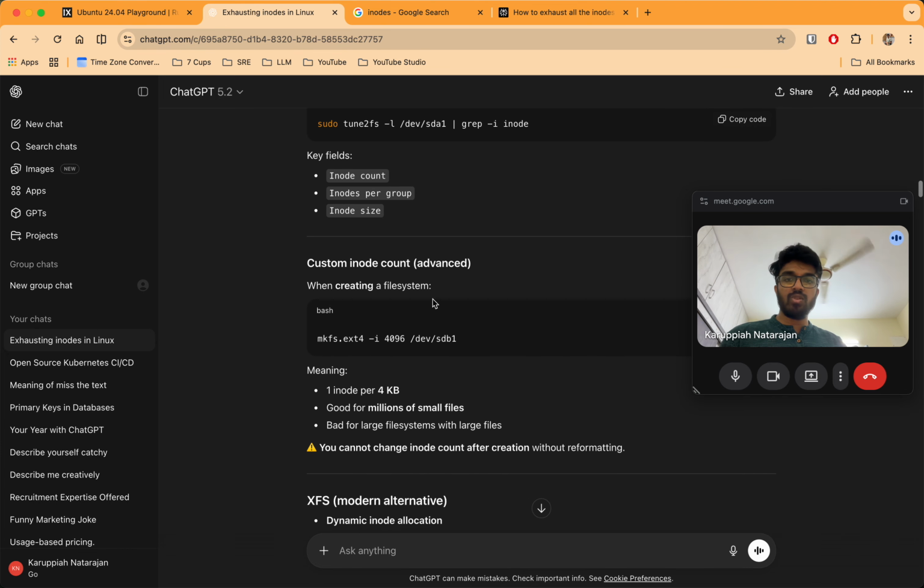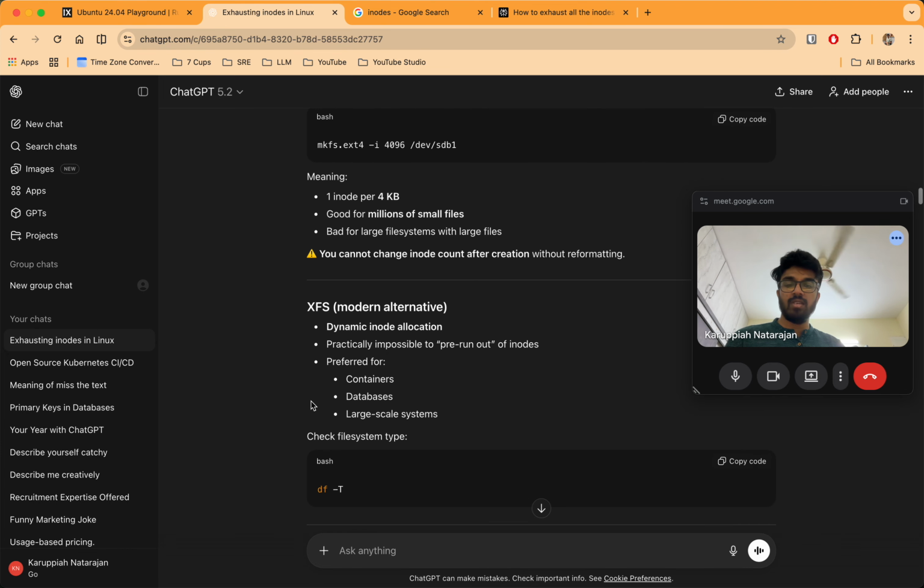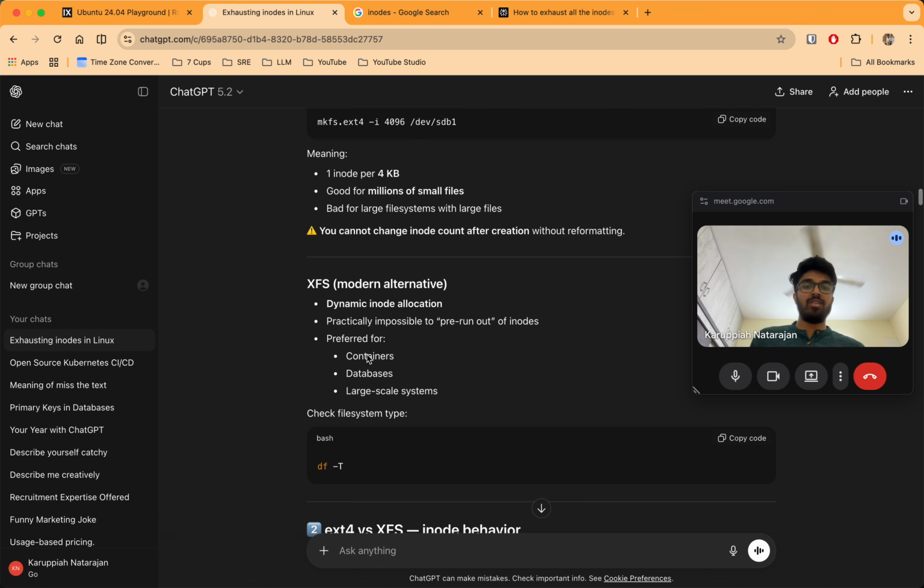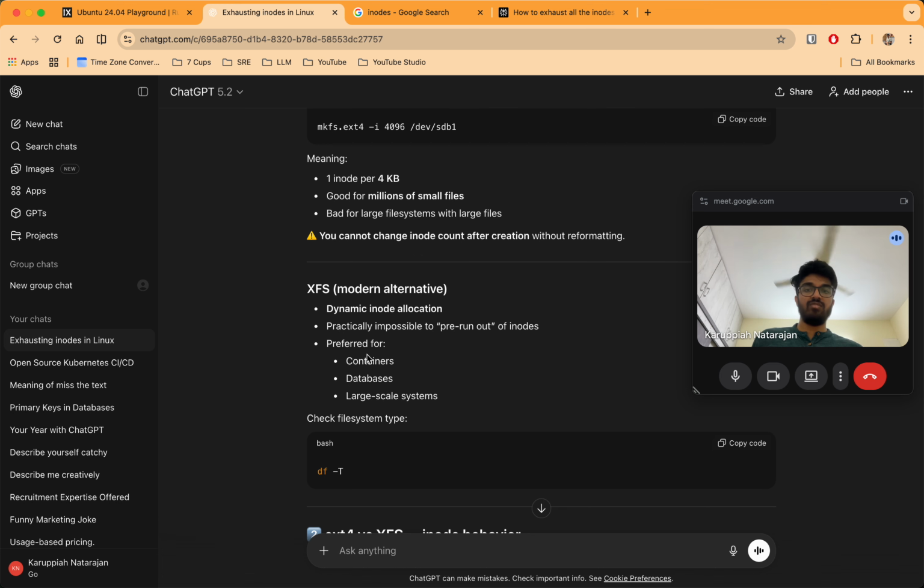So you can actually mention the inode count, and if you don't want inode issues, basically, right, where you exhaust the inodes but then you still have disk space remaining, you can actually go for other file systems also. For example, there's this file system called XFS, which has dynamic inode allocation. So in ext4, inodes are created beforehand itself.